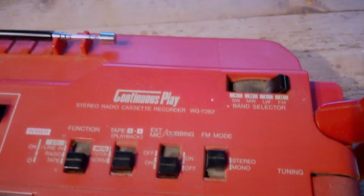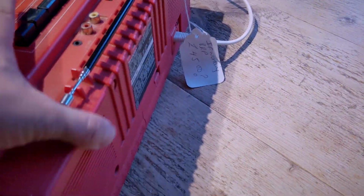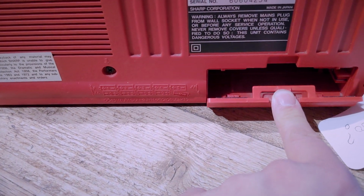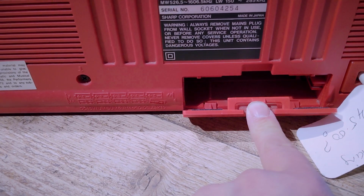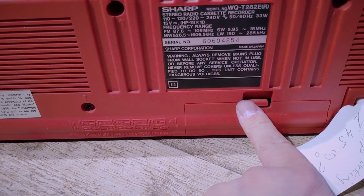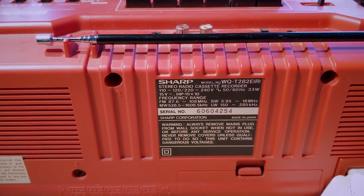It is particularly filthy. So I'm going to have to clean it up, and it takes I believe a ridiculous amount of C-cell. Oh yeah, C-cells there. 1, 2, 3, 4, 5, 10 C-cells, as many as an Amstrad PPC 512 or 640, and we've got a serial number on the back.